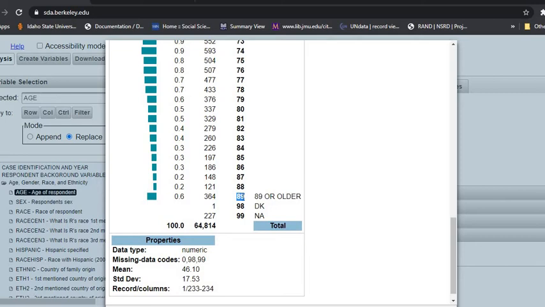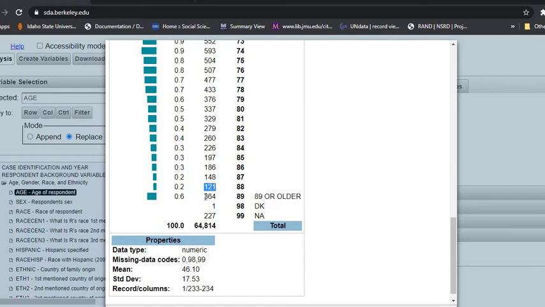Once the numbers get really high, they'll say, okay, we're going to cut it off there, and anybody higher than that, we'll give them the same number. So that's how come you can see that there's 364 people in all these surveys that are all put together. There's a whole bunch of them. 364 people who were that old were interviewed, and that's a lot more than people who were 88. Here's the people who are 88 years old, and there were 121 of them interviewed.